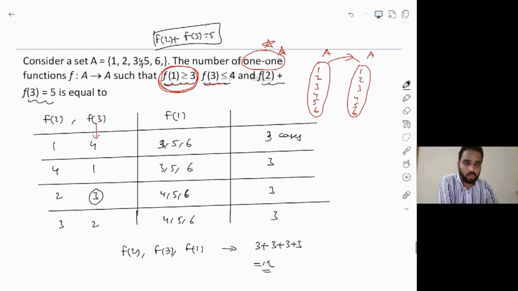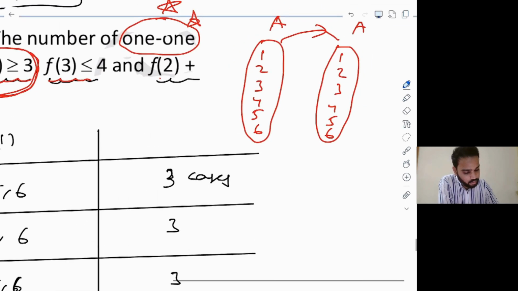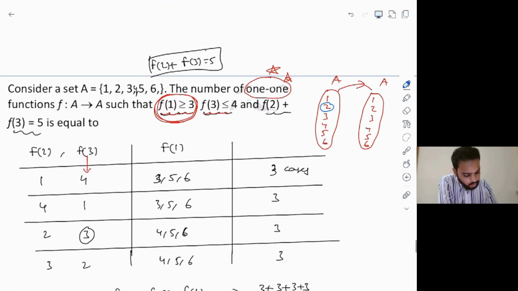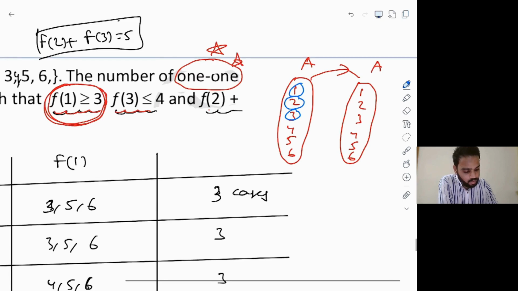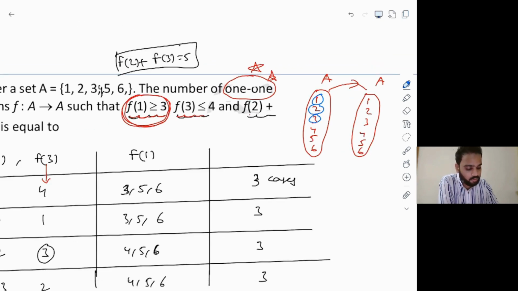Okay, and this 12 is the number of ways in which only the elements 2, 3, 1 can be mapped here. So look at this. In the question, we have done the cases only for 2, 3 and 1 in the domain. And then clearly, since it is a 1-1 function, 3 of these elements will be mapped to 3 elements in the output, which means 3 more elements will be remaining in the domain and 3 more elements will be remaining in the codomain. And since it is a 1-1 function, 3 elements mapped to 3 elements will give you exactly 3 factorial ways.